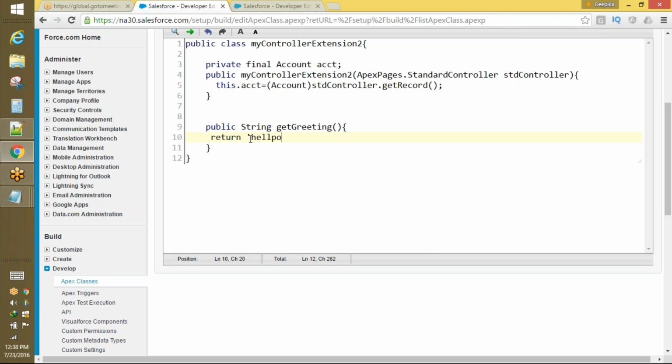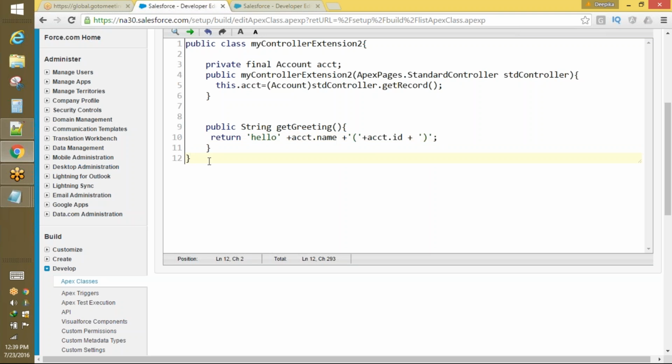return hello plus account.name, and it was going to give me the ID plus, and I'm going to go ahead and give a closing brace as well. So I'm going to close it here, and then this one. This is just a string concatenation. You want a bracket here, account ID, and then you want to close the bracket. Okay, so this is what it is.